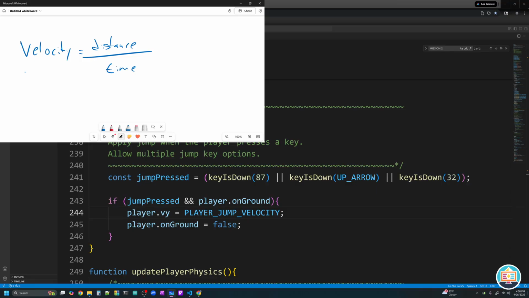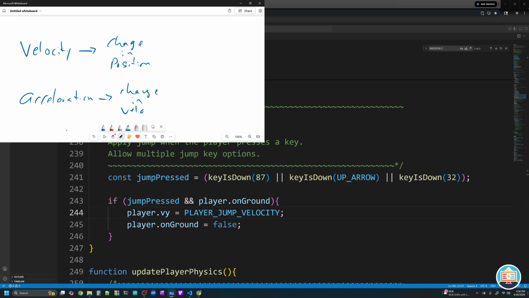So velocity is going to create, and I'll just call this distance over time, for right now I'll call it a change in distance, change in position. Velocity causes a change in position. And we might say, hey, we could also change our velocity, like we might speed up or slow down. The thing that causes our change in velocity is known as acceleration. So acceleration causes a change in velocity.